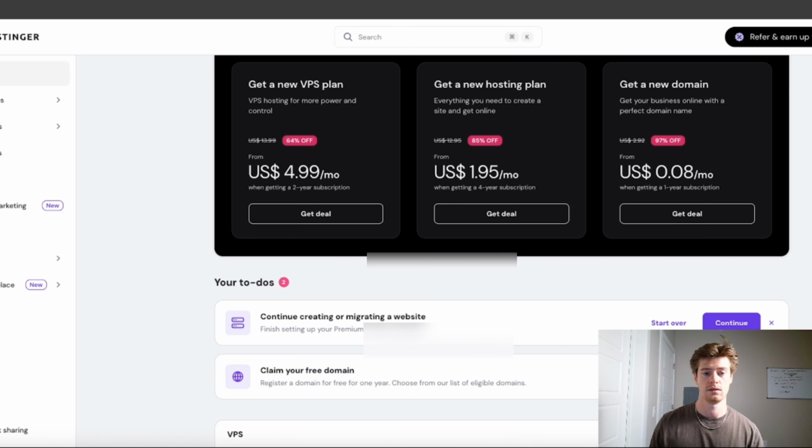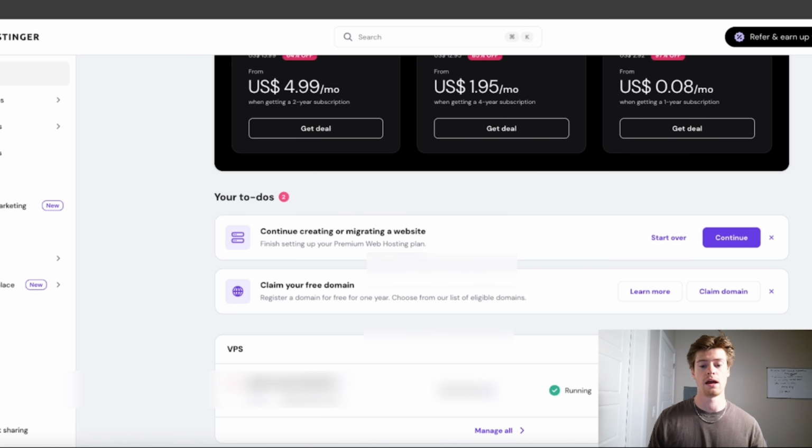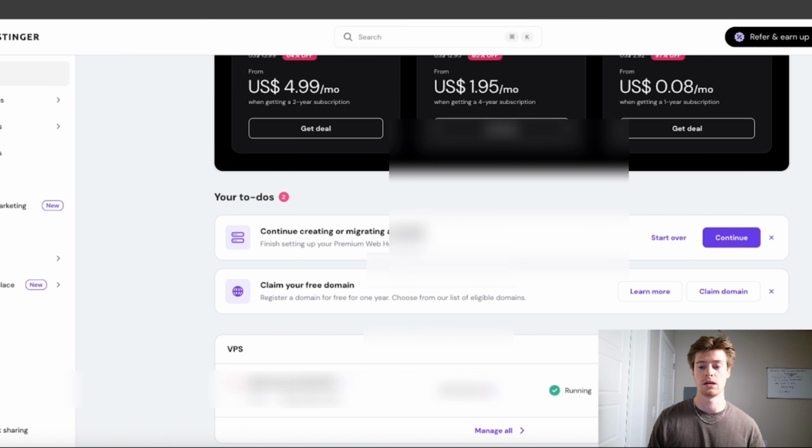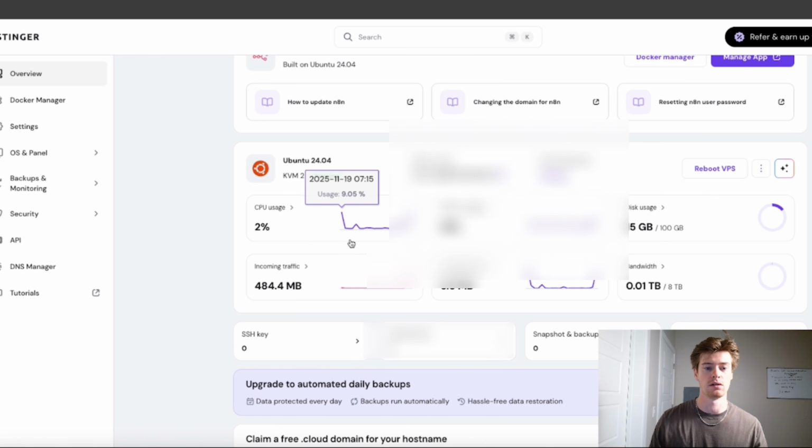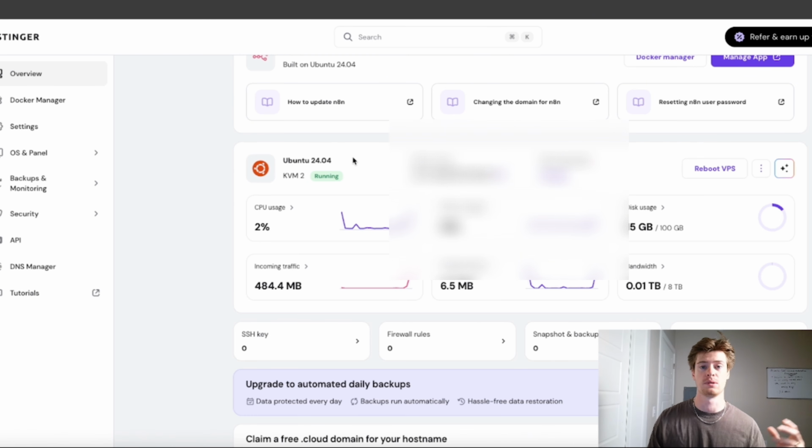Alright, so now that I've actually completed payment, I'm going to go down to here in VPS, and you're going to have to actually add one, but I'm going to click manage, which is mine. As you can see, I have all this information here. Data is coming out, CPU usage, memory usage, disk usage, everything that's going on with my server. But it's good that I have all these analytics because I know that it's working and I know that it's me that's using it. So I can tell, if something happens where the CPU usage goes crazy high and I'm not using it, or incoming traffic goes crazy high and I'm not using it, you know exactly what's happening.